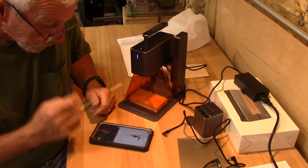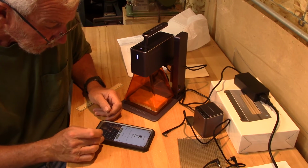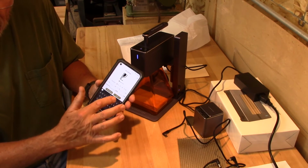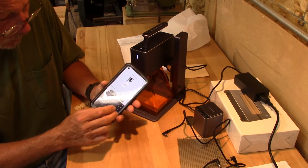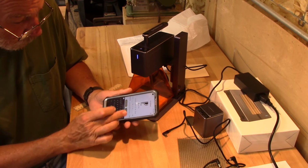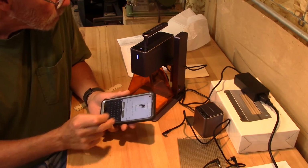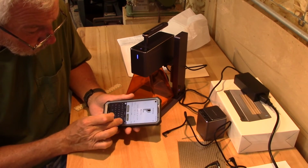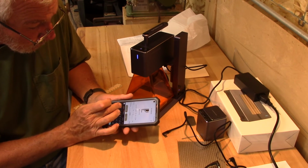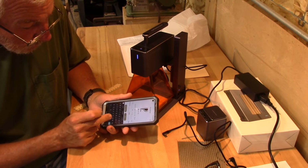File name, I'm just gonna call it LP1, LP, because I really don't care. And then I'll hit okay there. Oop, it didn't like it. What happened was it said file name, I just typed LP for LaserPecker in front of it, but it left everything in there where it said file name. So, not more than 20 characters, LaserPecker, L-A-S-E-R. Is it one word? Yeah, it's one word. P, oops, I can't spell Pecker. Actually, laser is supposed to be all caps. Yes. I'm just gonna do them all caps.